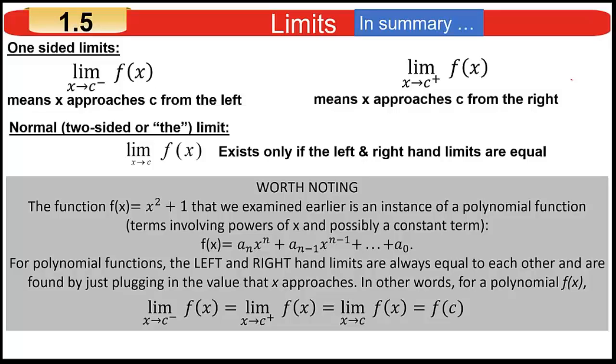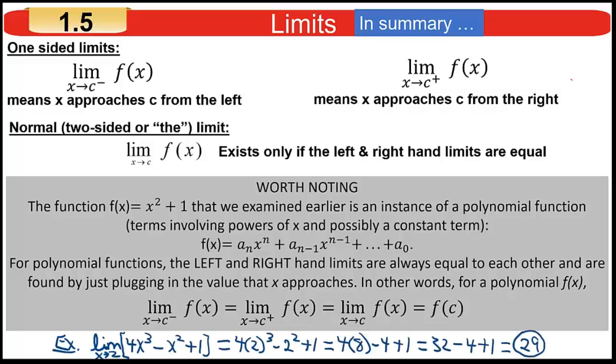It's going to be the left and right-hand limit every time. And since that's the case, the left and right-hand limits will be equal to each other. And since that's the case, we can just drop the superscripts and just say the limit itself is what you get by just plugging the value x approaches into the function. That works for polynomial functions every time. So you don't have to go through so much work to get the answers if you're dealing with polynomial functions. So the moral of the story is you should hope to have all polynomial functions in your limits. Of course you won't, but the more the better because they're easy.